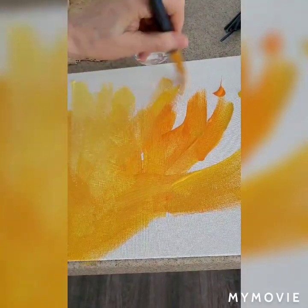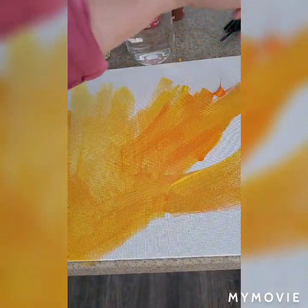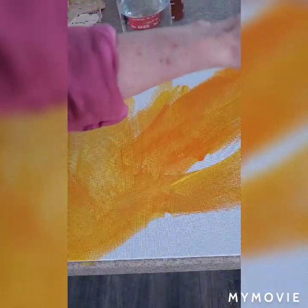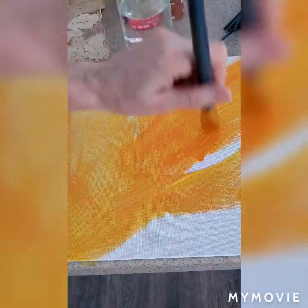Because we're going to make the flowers on top of this. And even this is really pretty. And I think I'm actually going to water it down.